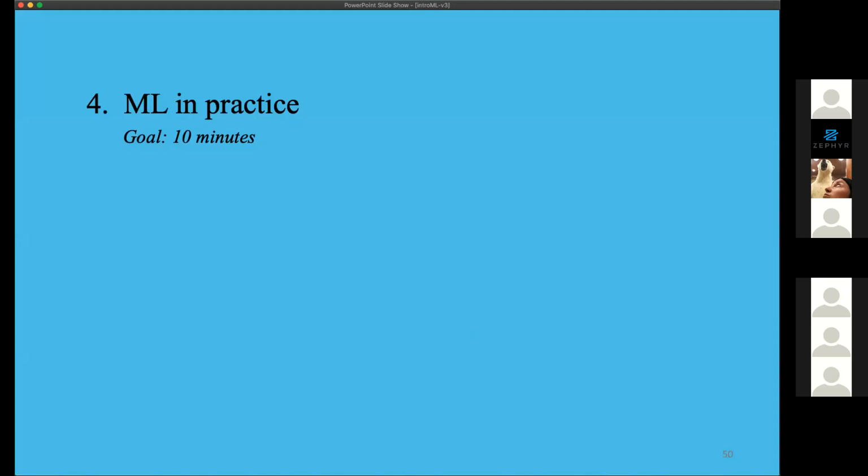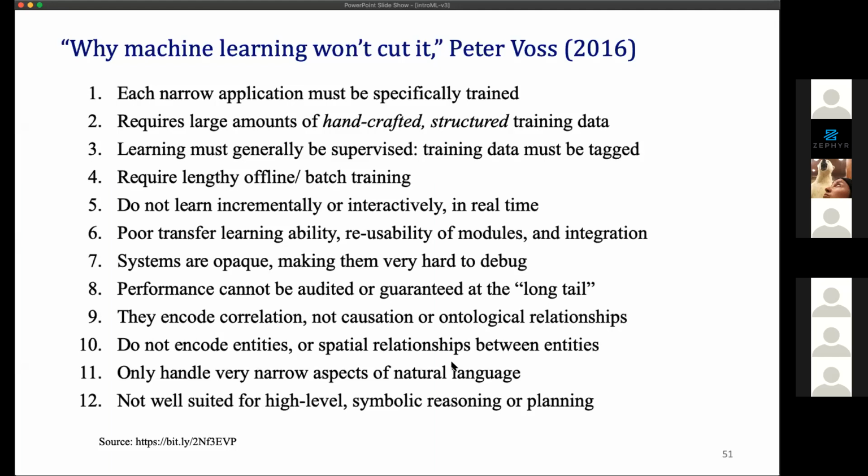I'd like to talk about a couple of issues in practice. One critic of machine learning, Peter Voss, if you Google my title line here or type in the URL down at the bottom that I've shortened for you, has argued, as have some people in our profession even, that machine learning can never meet the rigorous requirements we have for robust behavioral models in our profession. He came up with this list, and I don't necessarily disagree with any of them. All of this is true about neural networks, and you have to keep this in mind, because listening to the voice of the critics is often as informative as listening to the advocates.